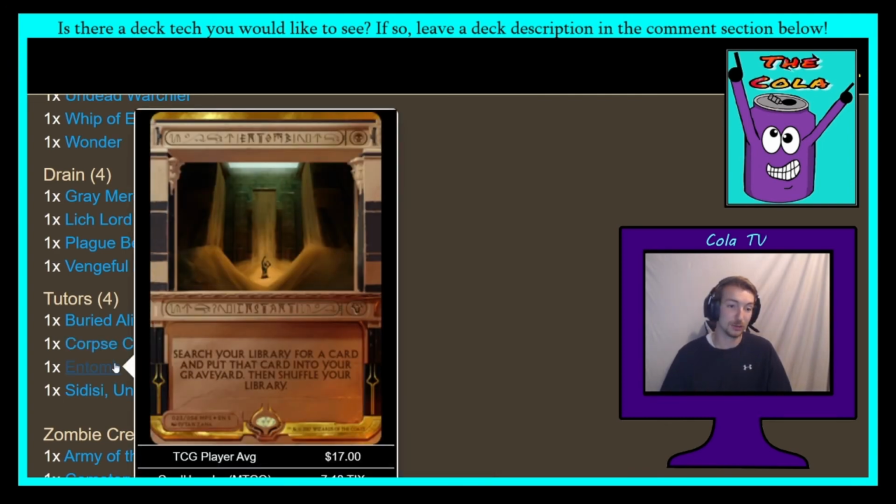Entomb, however, is 1 mana, it's instant, and you can find any card in your library. I don't know why we would want to find something that's not a creature, now that I think about it, but Entomb can be very deadly because you can hide something from your opponents.